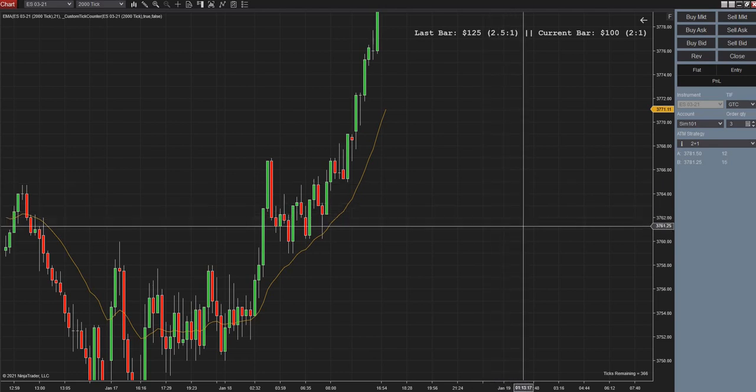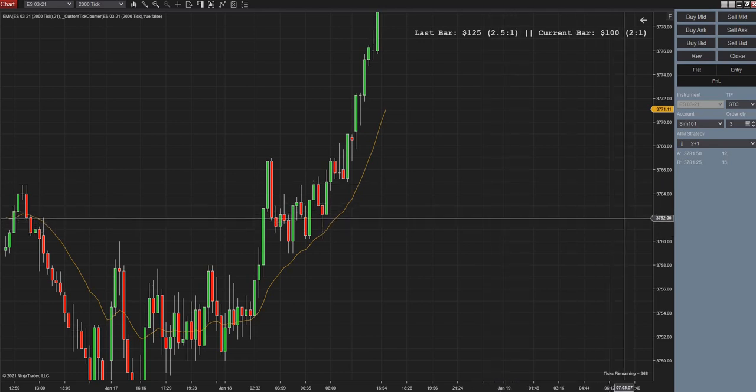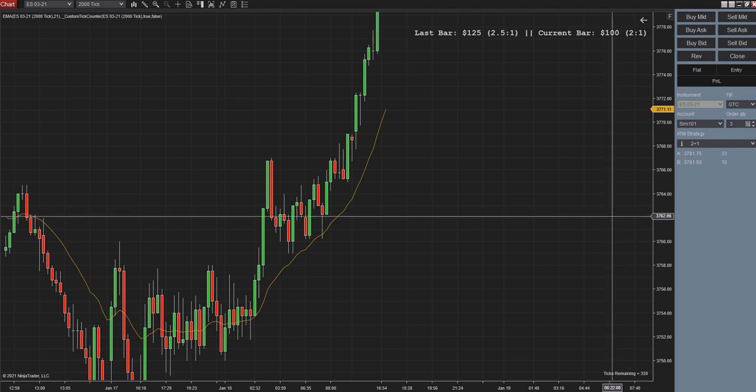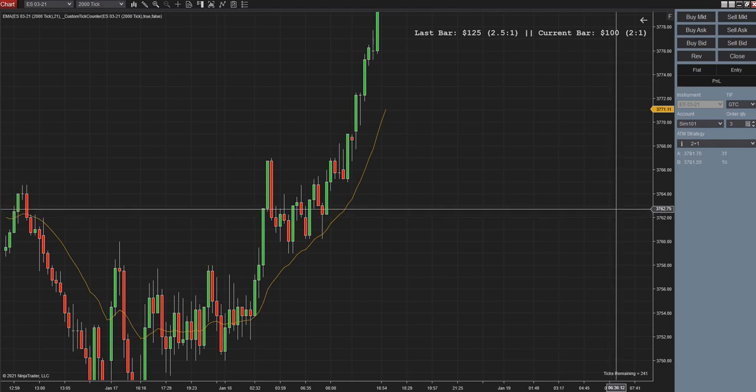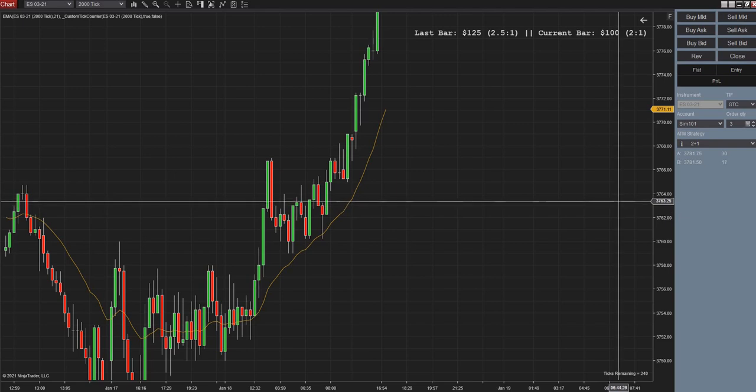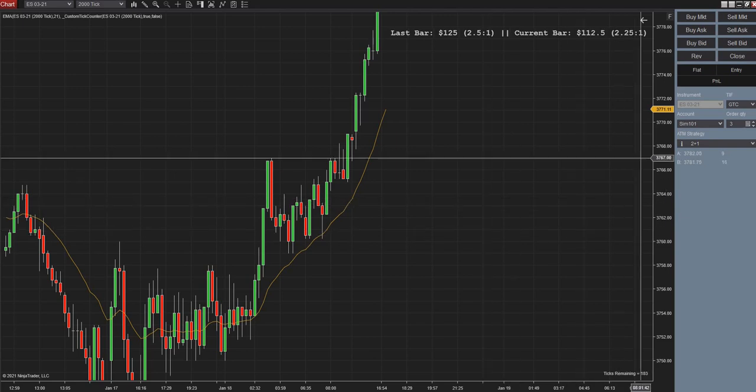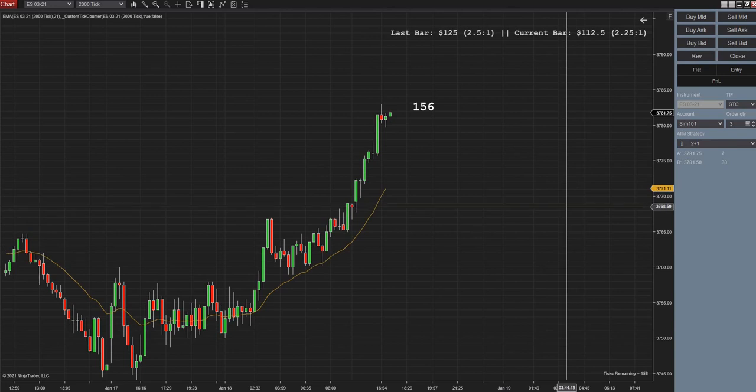It's that simple. When you trade stock, when you trade the SPY or you actually buy the S&P, the price can go up by pennies, whatever it is. In the futures contract, it only goes up by ticks, meaning that you will not see 3762.01. You will always see it in increments of 0.25, because that's one tick. So 0.25, 0.5, 0.75, and then a point, 0.25, 0.5, and so on. That's how gains and losses are calculated.